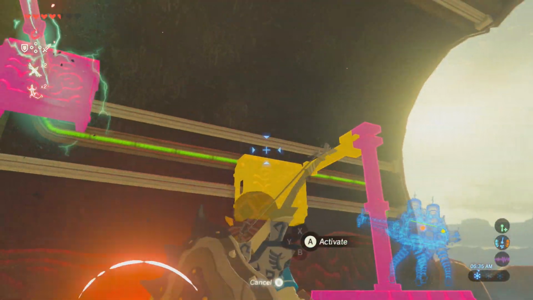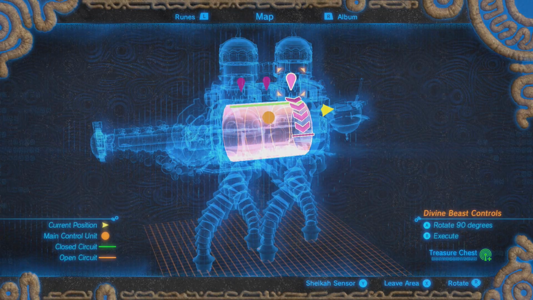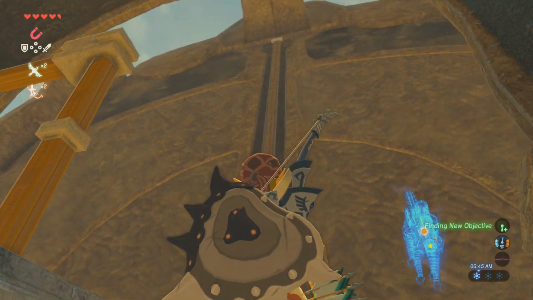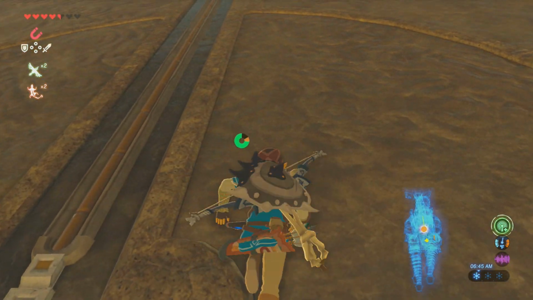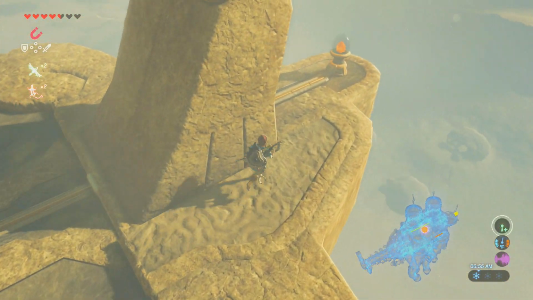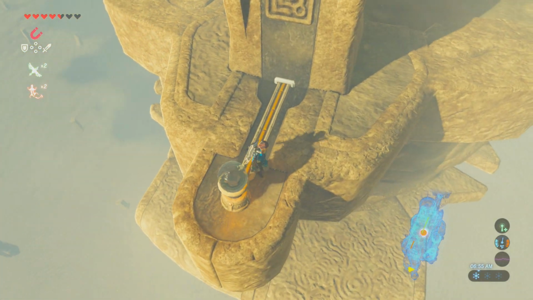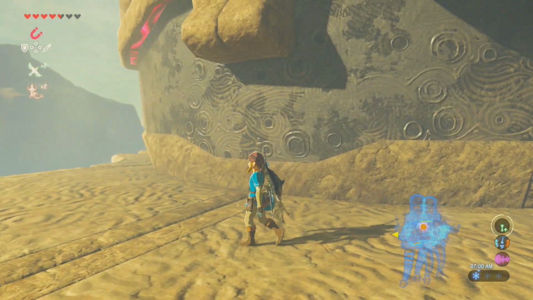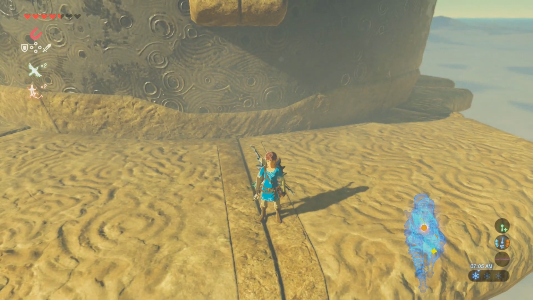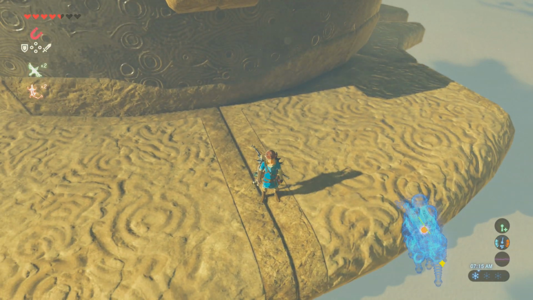Alright, so we need to do that. Move that. Go back down. Alright, very good. Now we need to be up here. And we should be able to grab it. Stand right here. We want this to work. It's still turning. And we are a go.